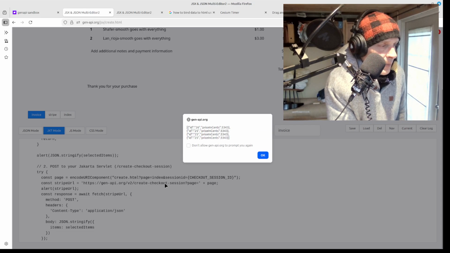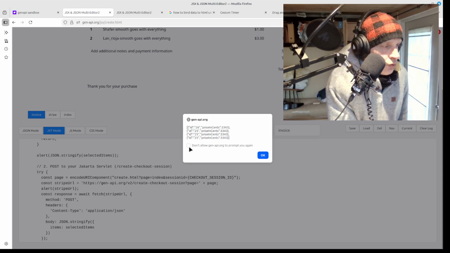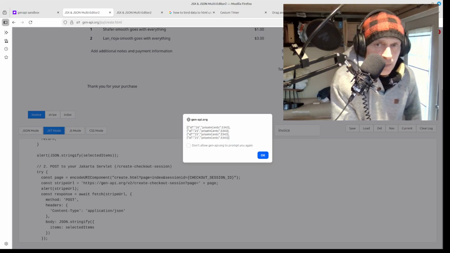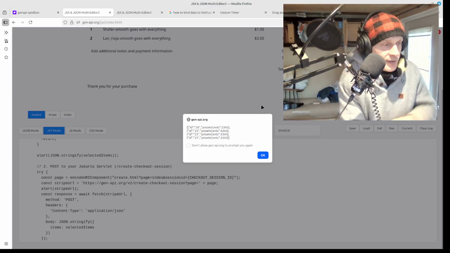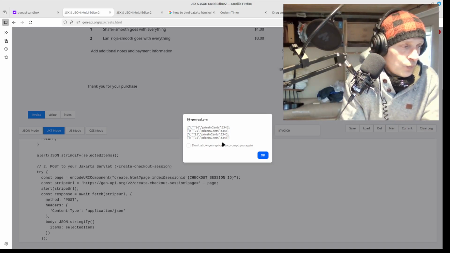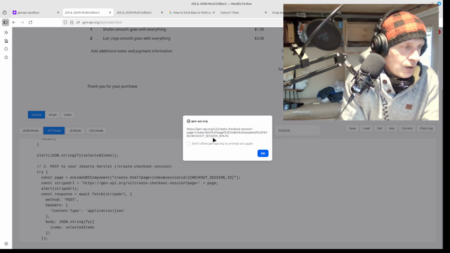So we're going to do a handle payment. It's going to translate the bottles of wine. So with the IDs, I've got 3 with the same ID, so that represents your product ID, and then the price has been converted into cents. So I've just moved the decimal place over 2 decimal points, and this is what Stripe is going to use to handle the payment. I'm going to click OK.